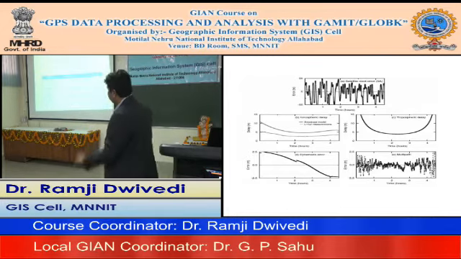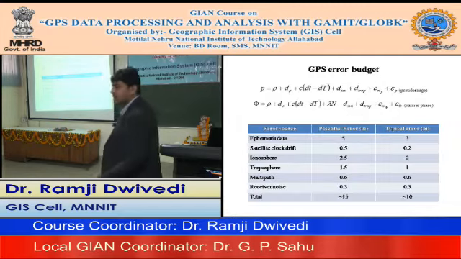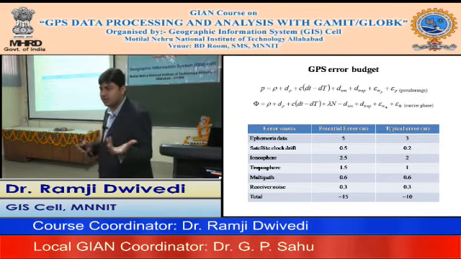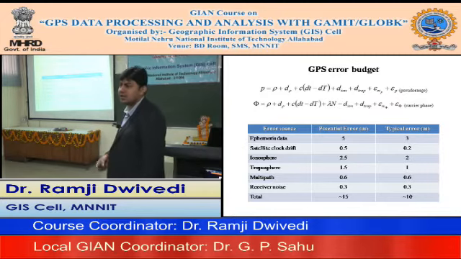Okay, so this is the general summary. Obviously, we are using relative positioning. We have the base station, which we call IGS, and we have our local station. Some of the errors we are not dealing with as individual errors; we are dealing with them in a relative sense. That's why some of the errors get reduced.